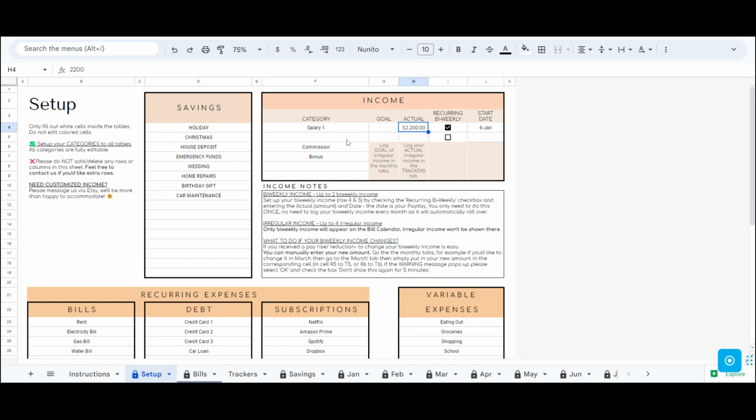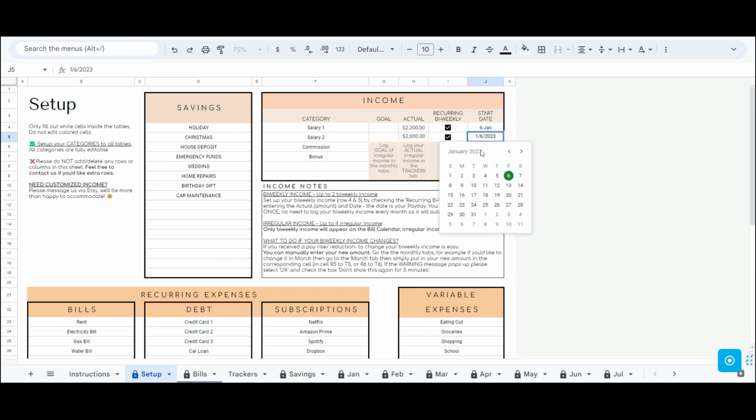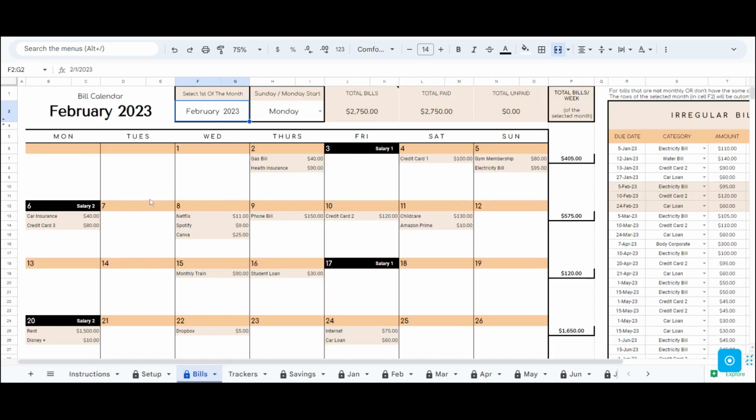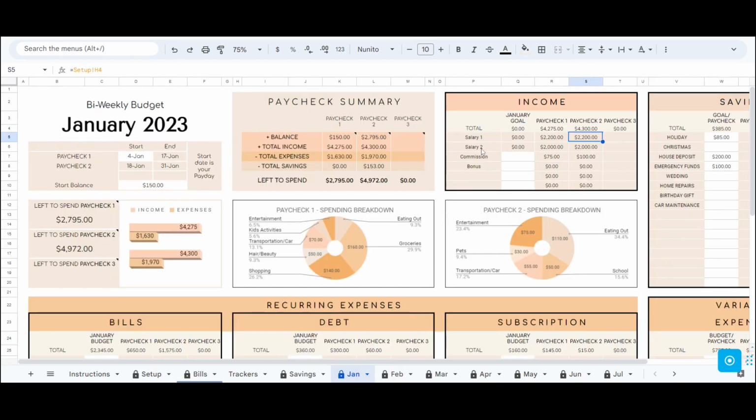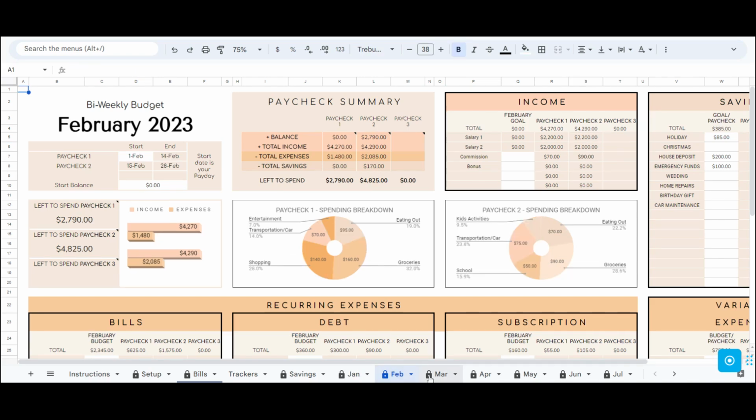If you have a second biweekly income, you can do that. You can name it whatever, and then 2 grand, for example. To select a date, the best way is to double click on it. Copy and paste and double click, and you can select whichever date you want it to be. So if your second biweekly income started on the 9th of June, you'll see that it's automatically populated here. And then in your monthly tab, the salary, paycheck one, paycheck two. The great thing about this is it automatically populates all of your fixed biweekly income to every single monthly tab.